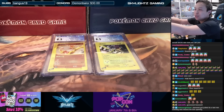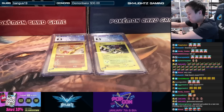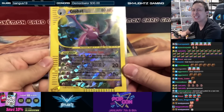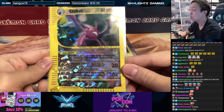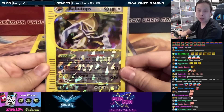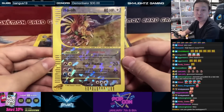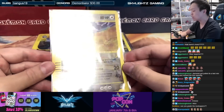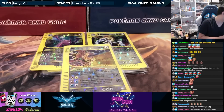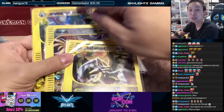Since Piz Master likes the E-series, I decided to give him something unique that you don't see all the time — Skyridge box toppers. Every single Skyridge box came with one of four box toppers right on top. These are Crystal Crobat, Crystal Kabutops, and Crystal Ho-Oh box toppers — three out of the four Skyridge box toppers. I don't have the Charizard box topper, which is pretty nuts. You can grade box toppers, but they're currently only graded by PSA. This is three Skyridge booster boxes worth of box toppers.